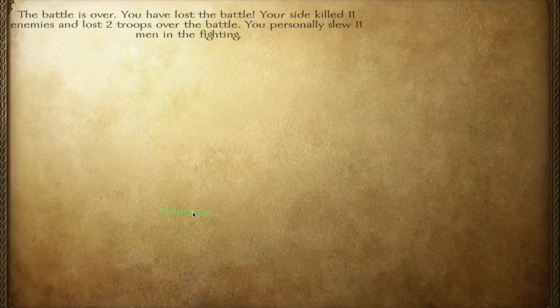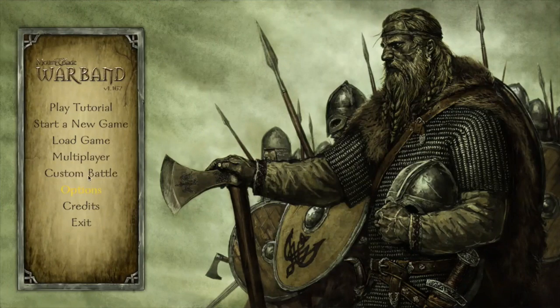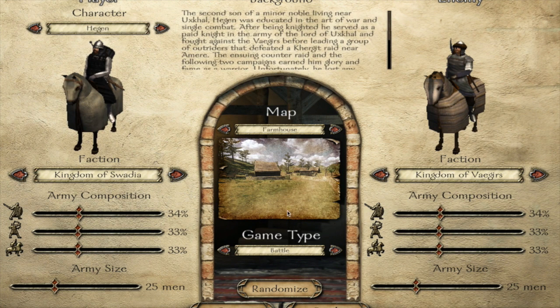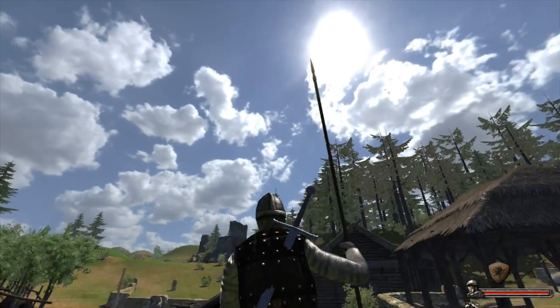So, 11 dudes. Okay, let's try that again. We'll guess in battle. You can just click on here. So if you want to do this, you just click over here. Set farmhouse, army size 1. Don't care what they give us. Make sure you turn all the cavalry down, because you don't want to be dealing with cavalry in this little thing here. Alright, let's try this again.